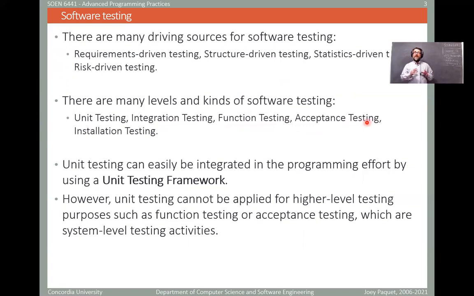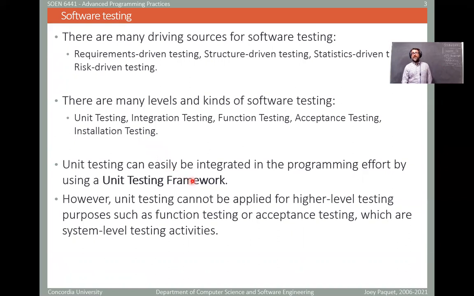Acceptance testing is taking the system to the client's site, under the configuration of computers that is at the client site, and actually running the software on the actual computers where it's going to be executed, which might be different from the computers where the software was developed. For example, software development companies' computers might be different from the client's computers. And then you let real users actually use the software. So you see that depending on what phase in the development you are in, you might have different kinds of testing also.